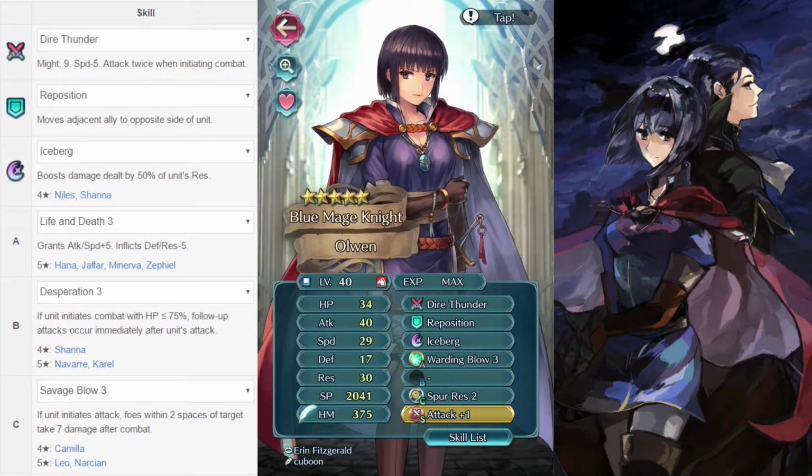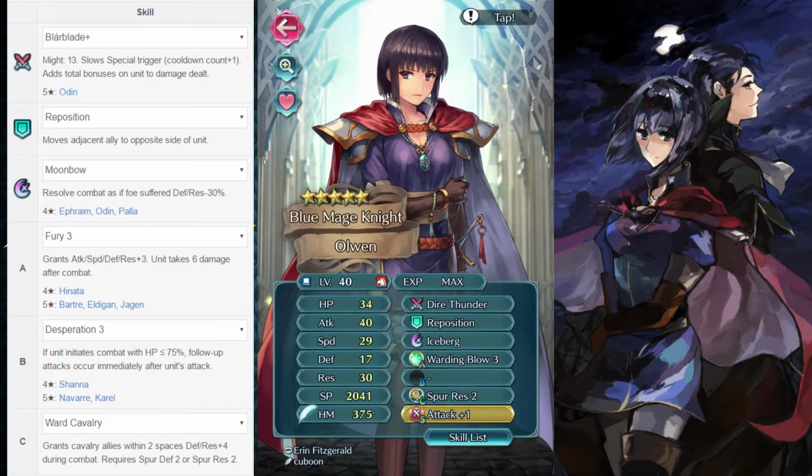Again, could be anything. Now this was just solo Olwen, if you plan to use Olwen by yourself and not with the next build, which is focused on Blarblade. Yeah. Now for this build, if you take a look at it, it's focused on Blarblade, which you get from Odin.